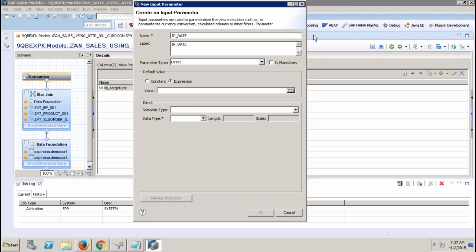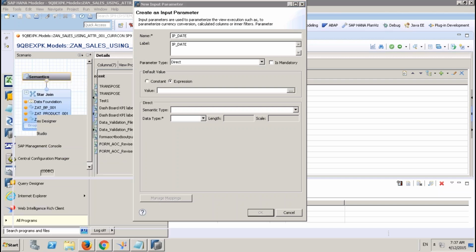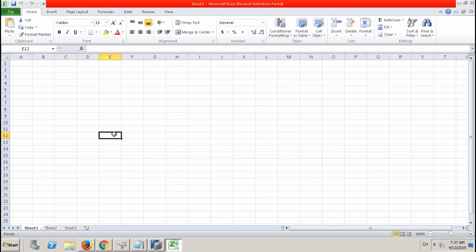Then I told you there is something called a step 2. In that case, we have to use that. We'll see that example later, but for now, it will be like this. I'll create an analytical view with currency conversion, which will be using an input parameter for date.